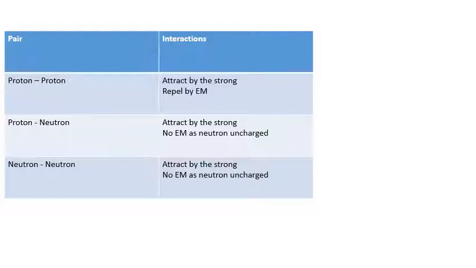That's worth considering. Now, what you could also put in is that the electromagnetic force is longer range than the strong. So two protons that are more than 3 femtometers apart are barely attracting each other by the strong, but they're still repelling each other by the electromagnetic. So we can think about that as we go down.